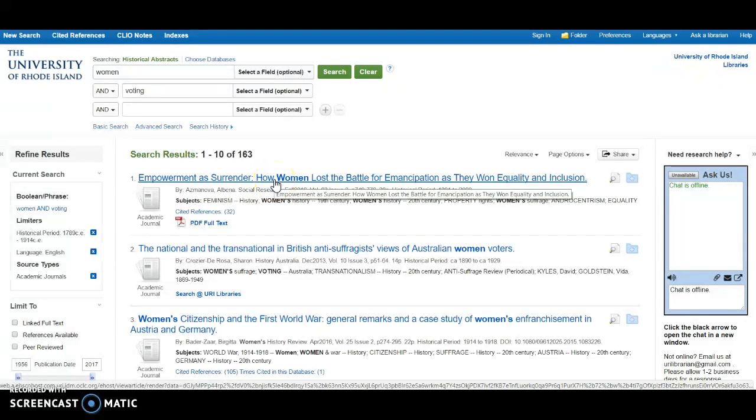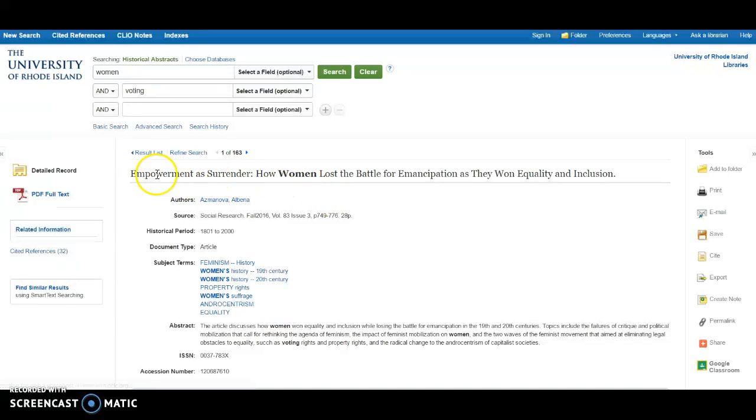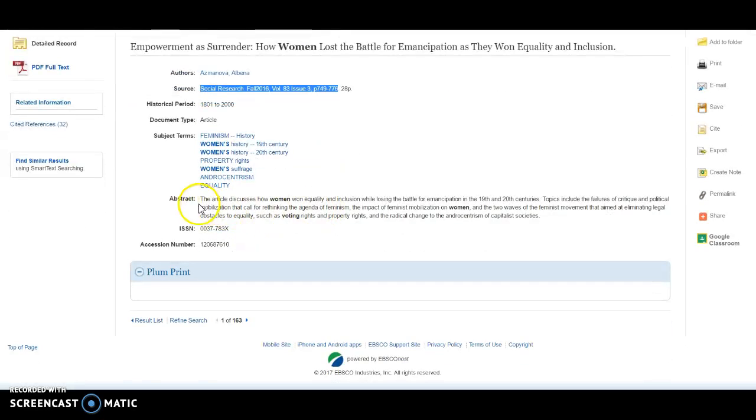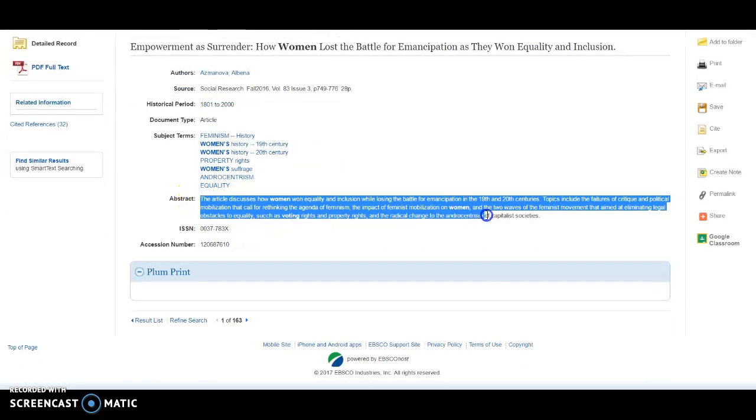Now let's go ahead and pop into one of these catalog entries. We can just do this first one here. Now, as you can see, this is giving us the title for the article here, and we have the author that's listed right here below, as well as the rest of the citation information. The catalog entry is also going to give us an abstract, which is really great. This tells you what the article is about.